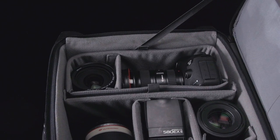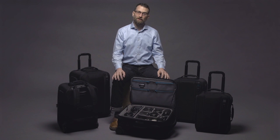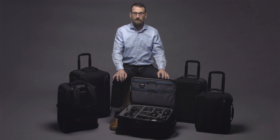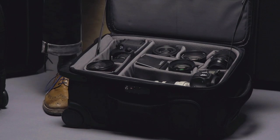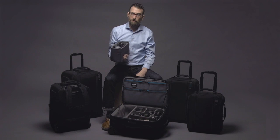The Rohde is the first roller to include a removable camera insert. If you transport a full camera system to a location — two bodies, tons of lenses, etc. — but then you'd like to pull out a smaller kit, you can remove the insert to carry a single camera with two to three lenses.